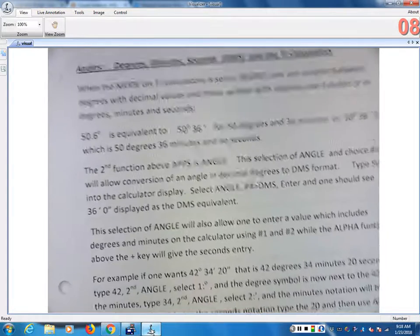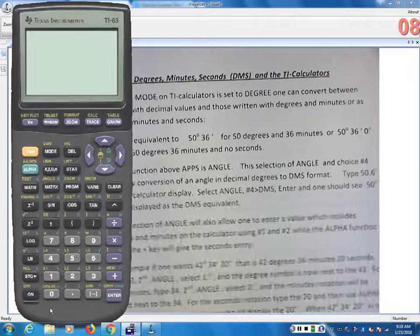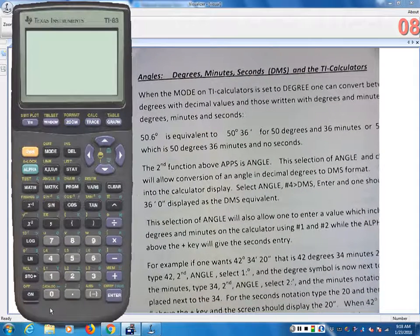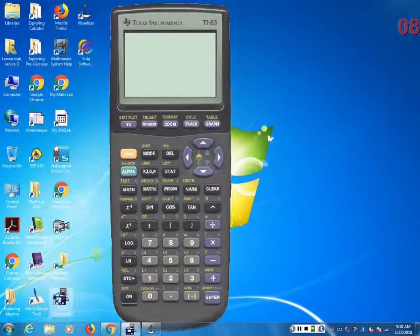Okay, so we're going to talk about degrees, minutes, seconds on your calculator. And if you didn't bring a calculator, we allow the TI 83, 84 calculator in this class. No 89s, no CAS calculators. If you didn't bring one, there's one on your computer. Just double click on it. It's over, well, it should be over here somewhere.